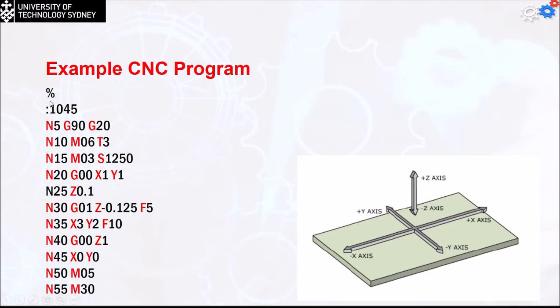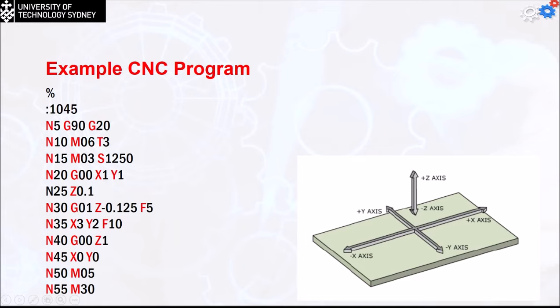I have the percentage value, then I'm going to have 2 points and the figure, which consists of 4 digits. Then I start the line number 5, 10, 15, and so on till 55. First I have the G90, G20. G90 will define that we are going to use the absolute system. G20 means I'm going to use the inch system, the empirical value, not the SI value, not the metric value. Actually, all the machines we have all around the world are using the metric value, the millimeters value, except if we are going to define it as G20.